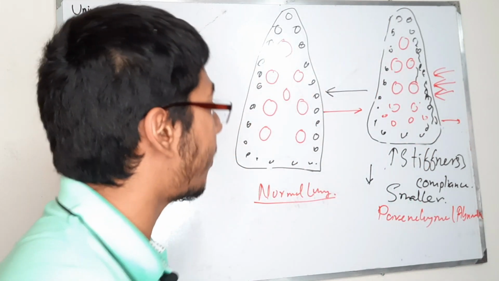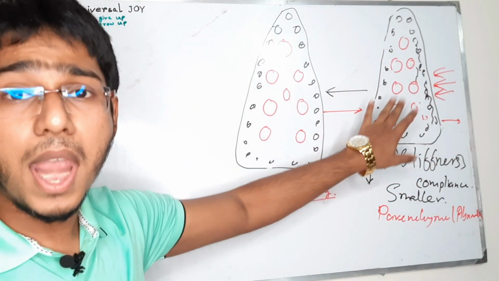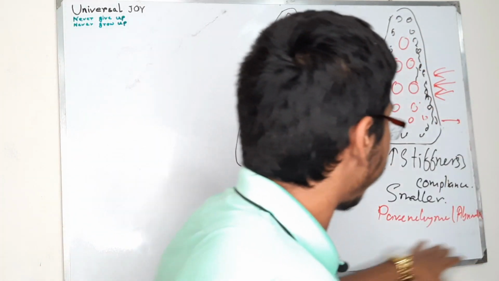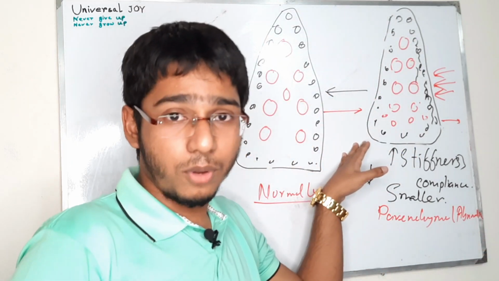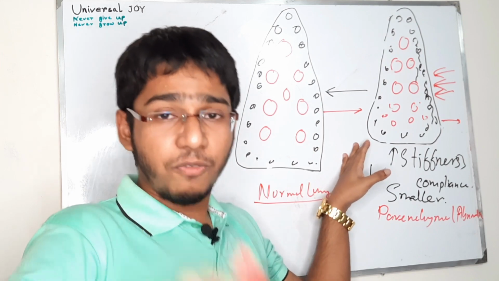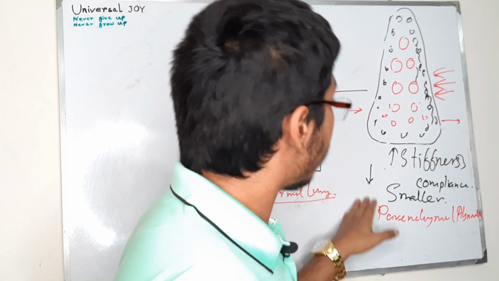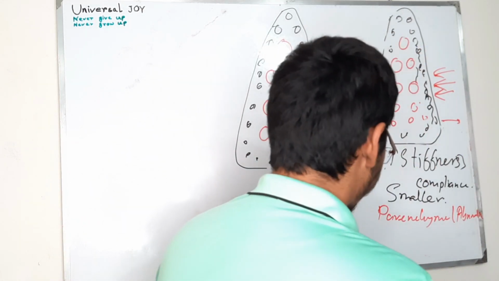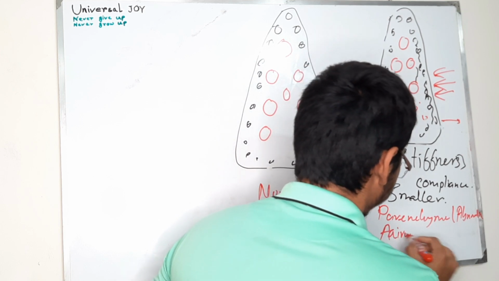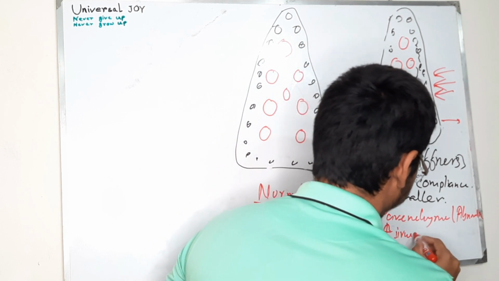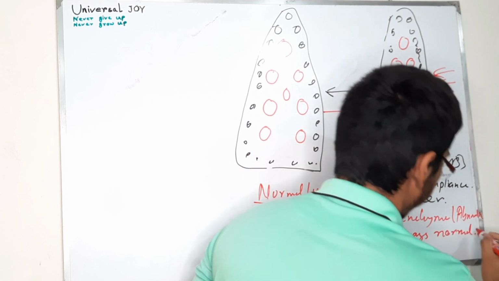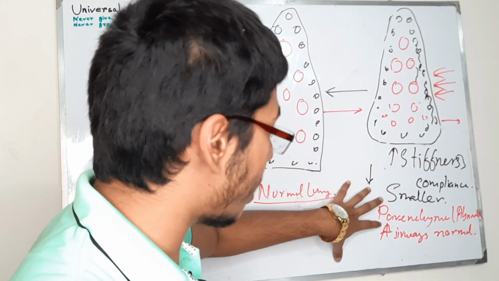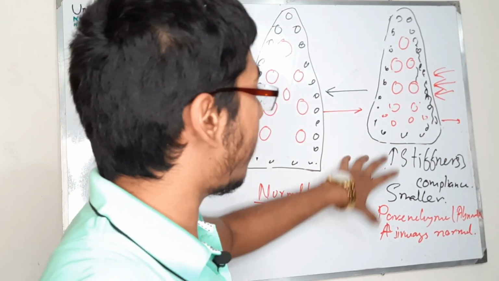That means what really happens is that the airways will remain the same. Airways will maintain the normal condition, but the parenchymal cells will undergo either fibrosis, or may become inflamed, may become infected. So the issue is with the parenchymal cells, not with the airways. Airways will be normal, but parenchymal cells will become abnormal. So these are the 5 main features which will be observed in case of the restrictive disease.